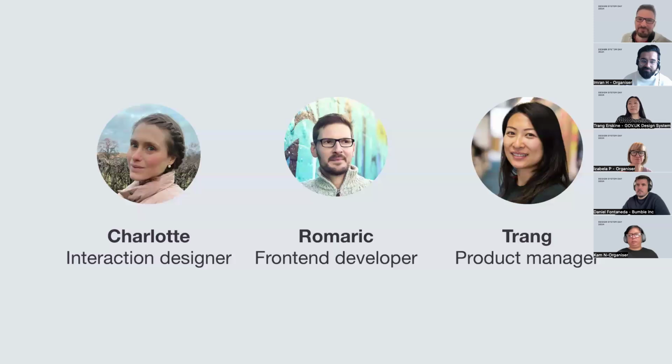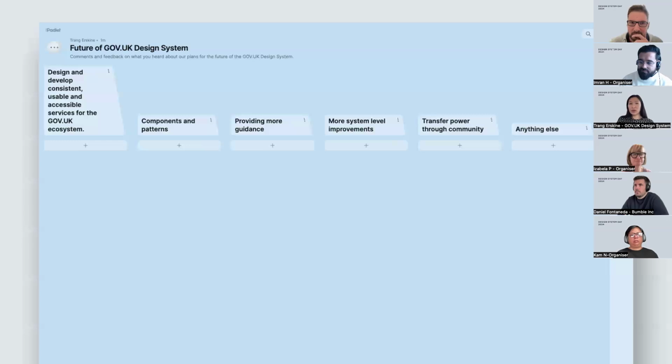Fabulous. But today I want to share with you a little bit about the direction we think the GOV.UK design system should be heading. By telling you where we are focusing our energies, I hope to clear up the ambiguity around what we will and what we won't be doing, so that you know what to expect and we can build and foster a better understanding between us, the community, and those working on other departments' design systems.